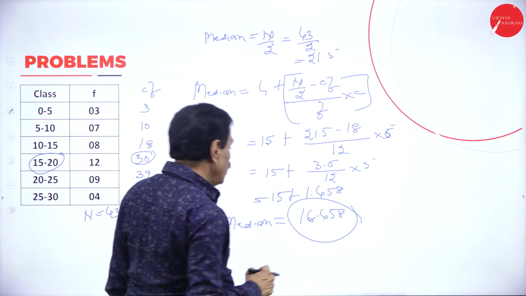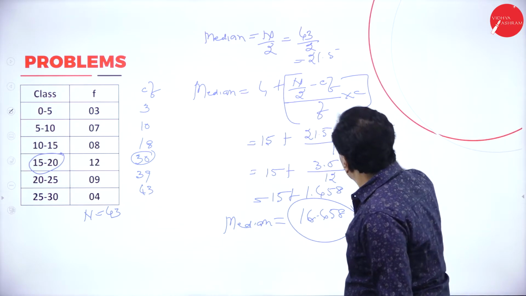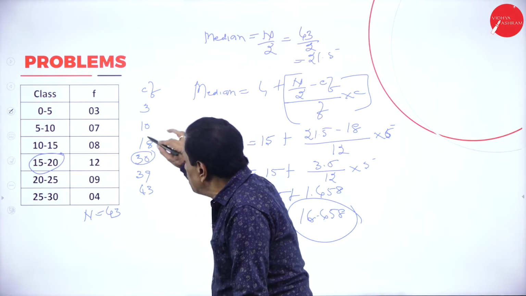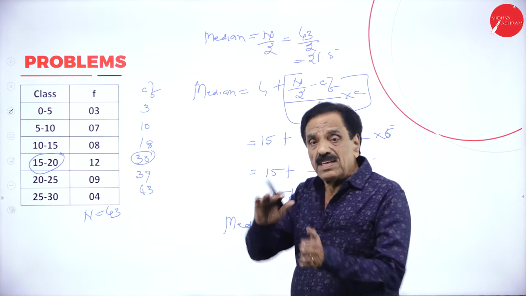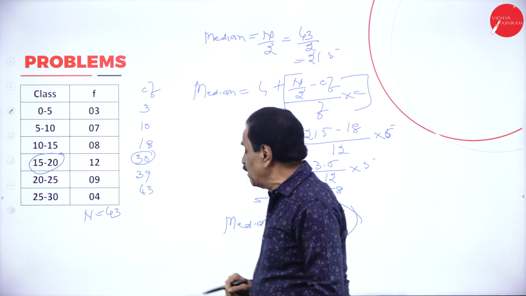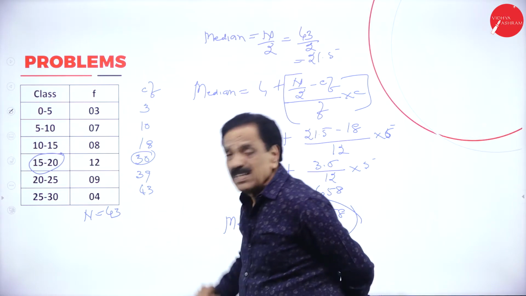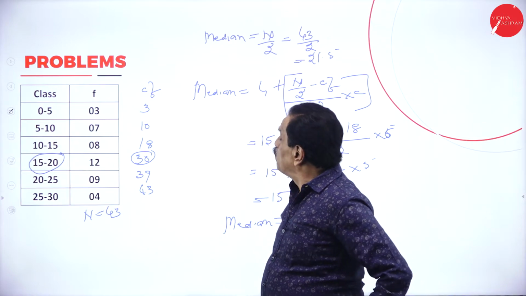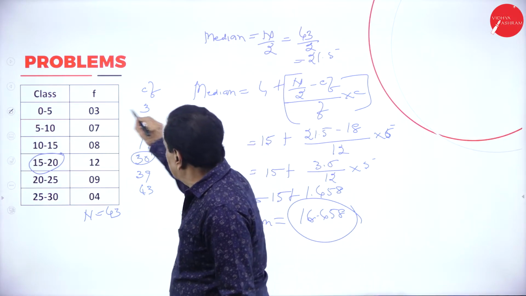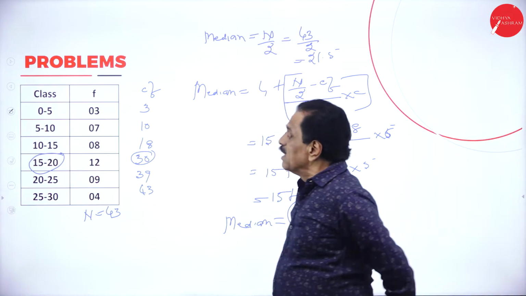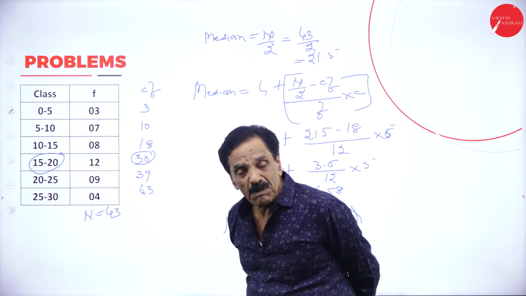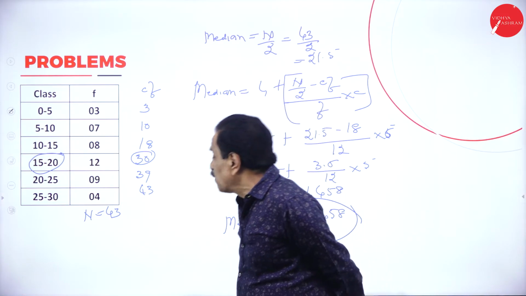I think you follow. Only point to note regarding the CF, wherever you find out the values, behind is your CF. CF always comes, the constant number is the frequency. First add the frequency, it is equal to 43. Make the cumulative. One by one you add. How to do that? 3 plus 7 is 10, plus 8 is 18, plus 12 is 30, plus 9 is 39, plus 4 is 40.